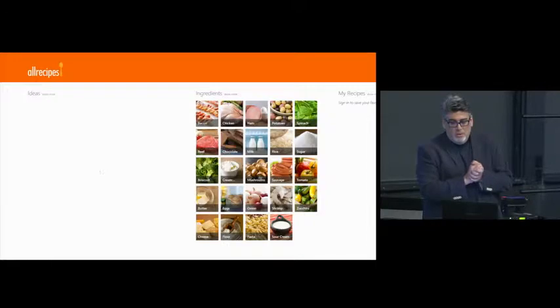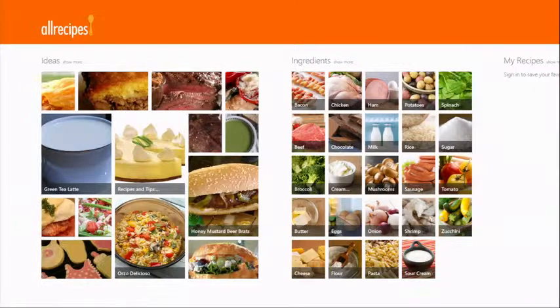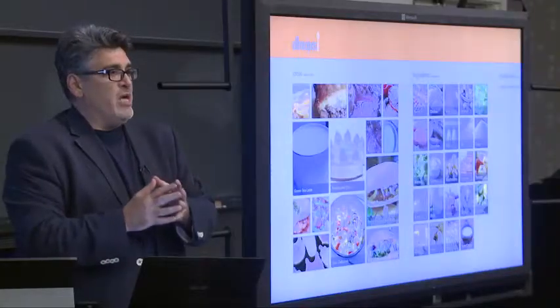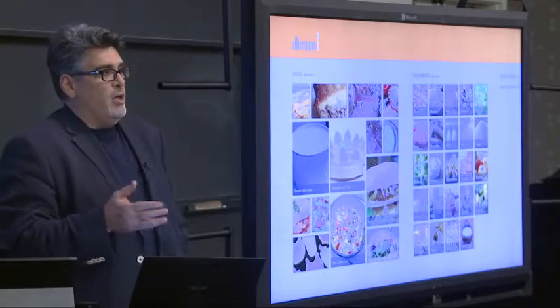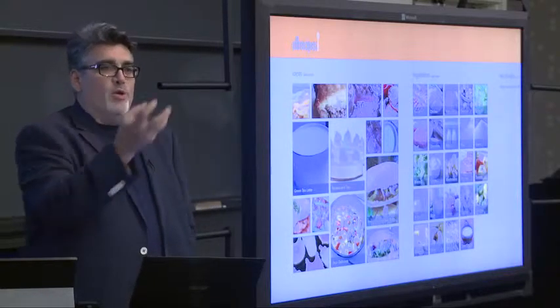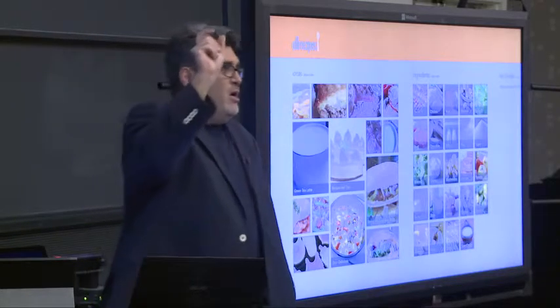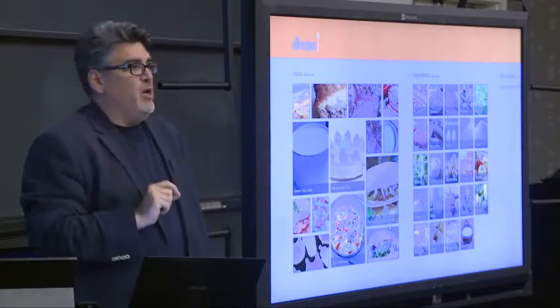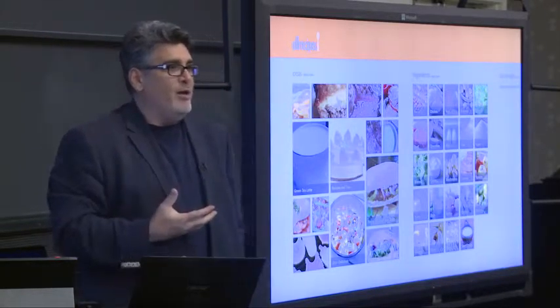Let's go here. This is the All Recipes application. This gives you an example of the design language that we are promoting with Windows 8. It starts with it being chromeless, right? What that means is you're not seeing any operating system window decoration here. Traditionally in Windows, if you opened a window on Windows 7, on the desktop, there would be an edge to the window. There would be minimize, maximize and close buttons in the upper right-hand corner. There might be a menu across the top. There's a lot of stuff going on in this window.